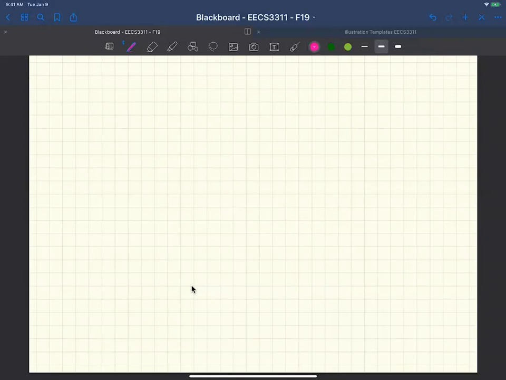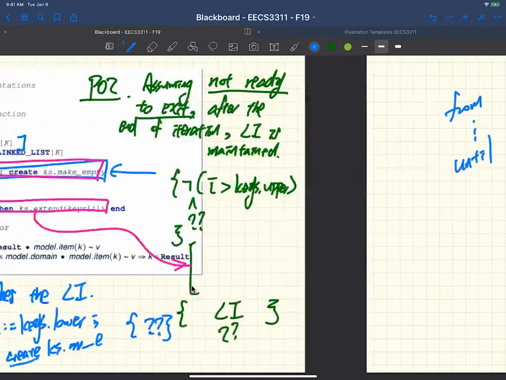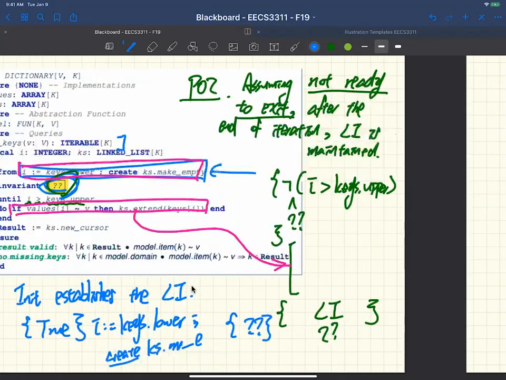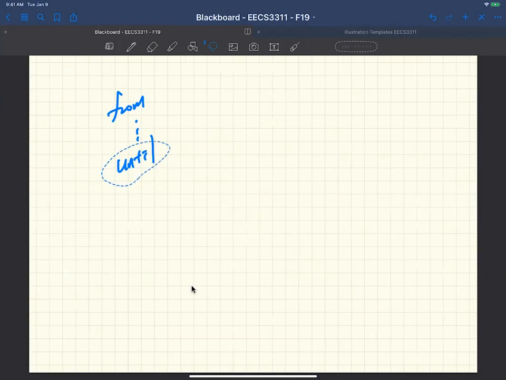So now let's say this. If you have from something until, you put some loop invariant I, and then until something here, and then loop.